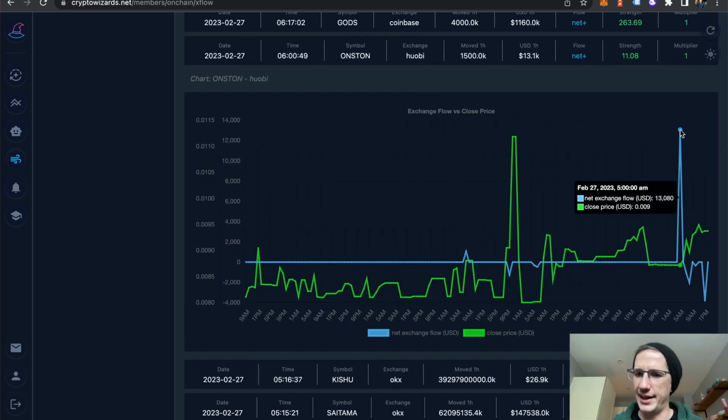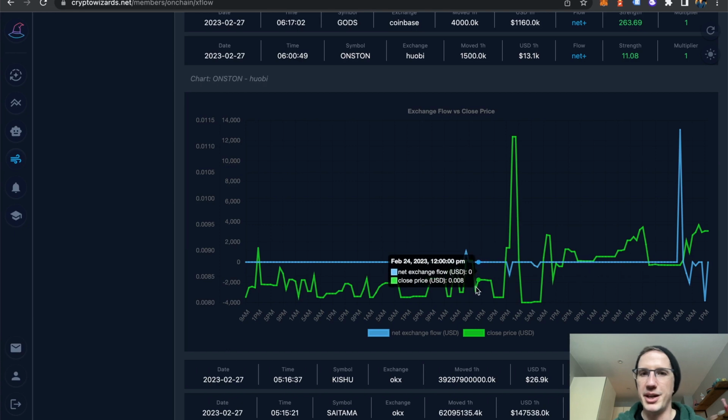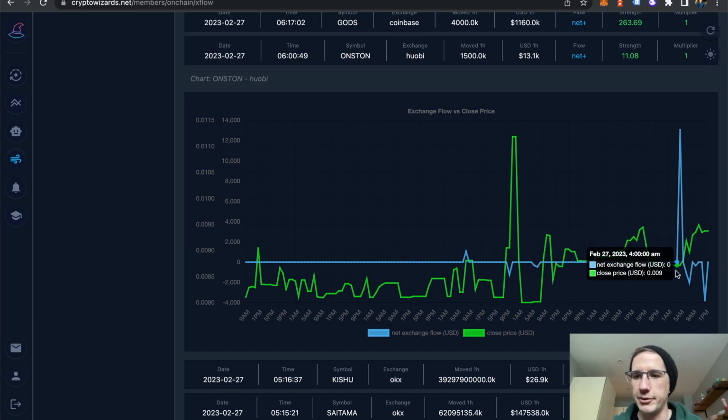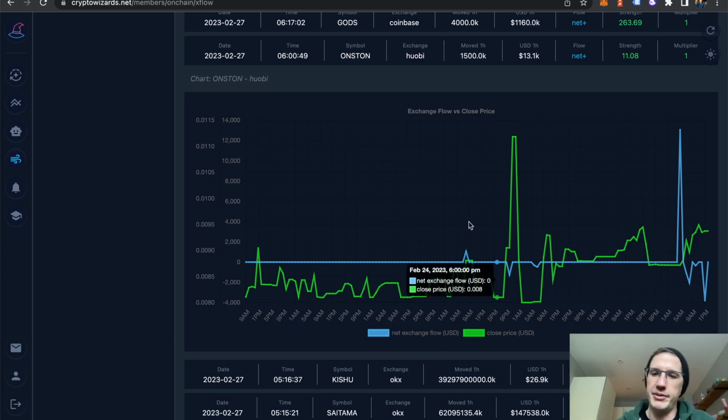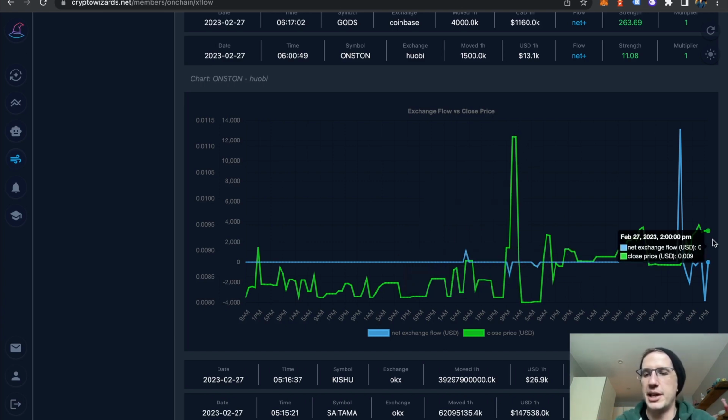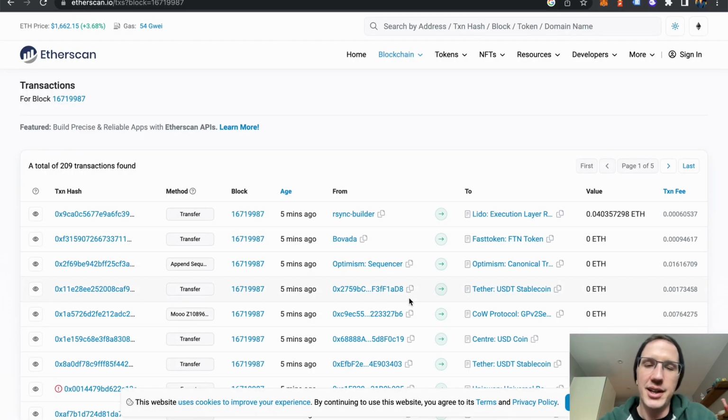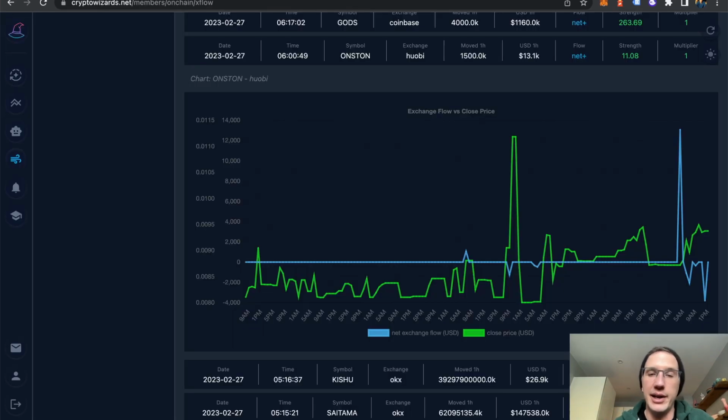So this one over here had an inflow of $13,000. It's not a big amount of money, but again, this is a very illiquid coin. And of course, price now has started to go up. And again, what I'm looking for here are previous pump and dumps, previous jumps and shifts in prices. For me, it's very likely there's going to be a big pump in this coin and a big dump. So I wouldn't know that without actually watching the blockchain. When you watch the blockchain, you have information that other people just don't have. And so this is what I really like about it.